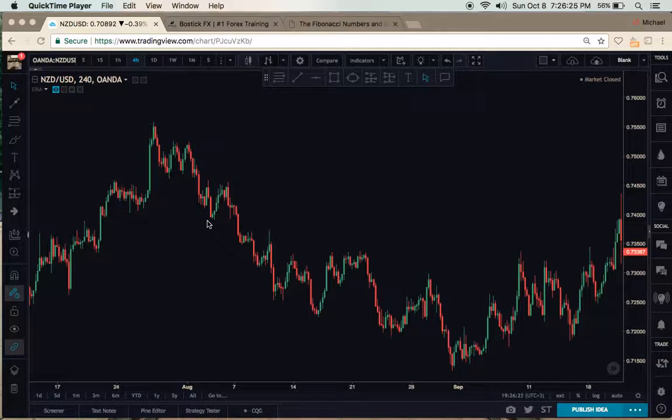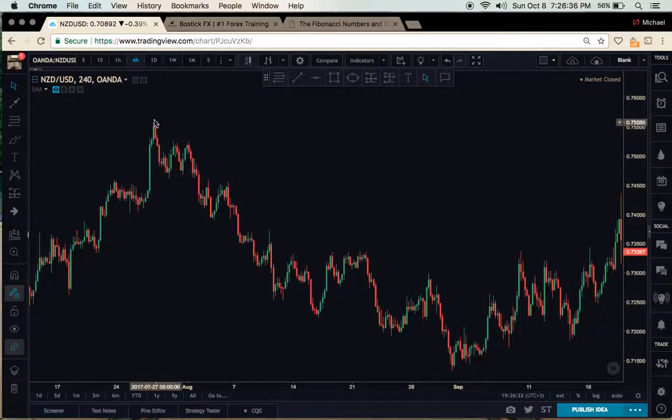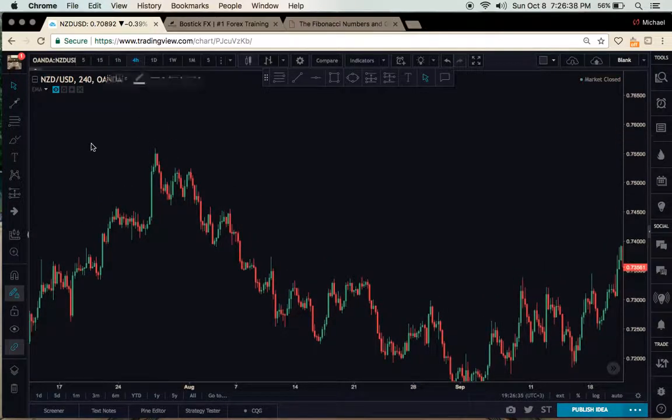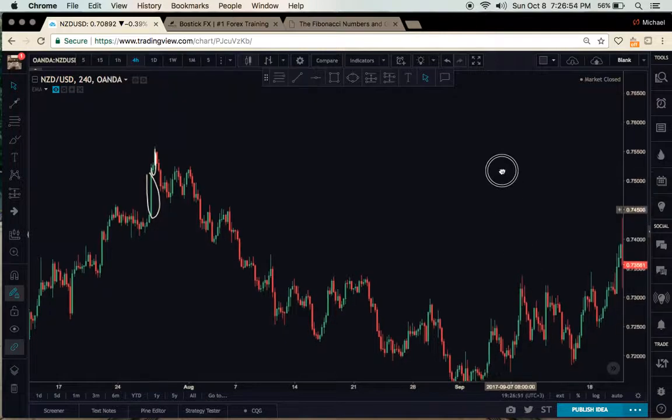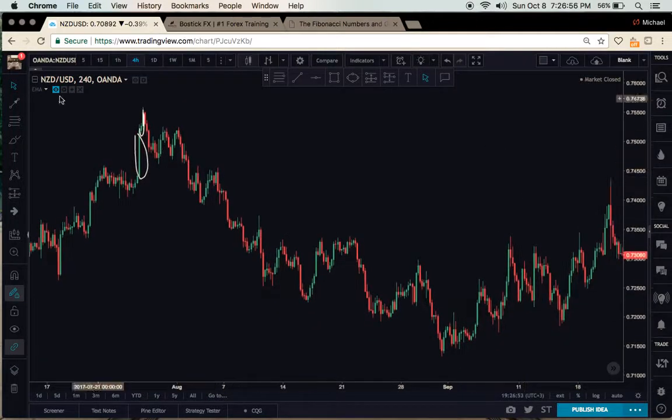Now, as you learned in the candlestick lesson, depending on what time frame you're on determines how much time each of these candlesticks represents. Since we're on the 4-hour chart right now, each one of these candlesticks represents 4 hours of time. So it takes 4 hours for each of these candlesticks to form, right? If you look at the time period of this chart, it goes from the 17th of July all the way through August to September. This chart shows a couple months of time, because each of these is 4 hours.